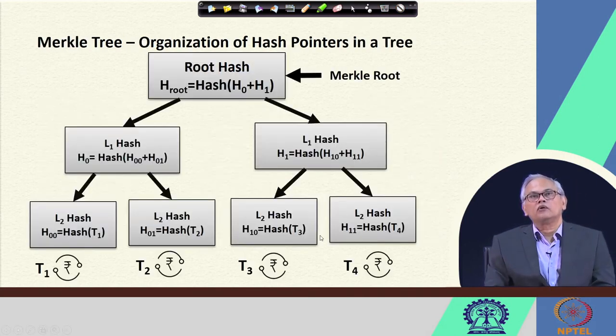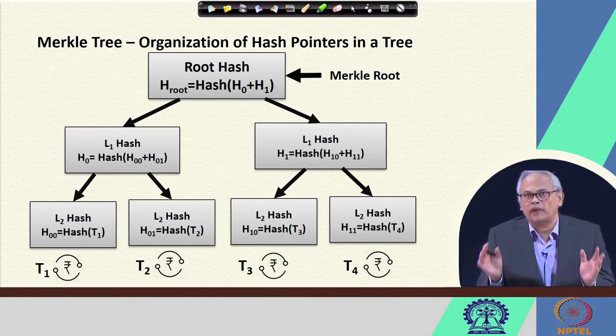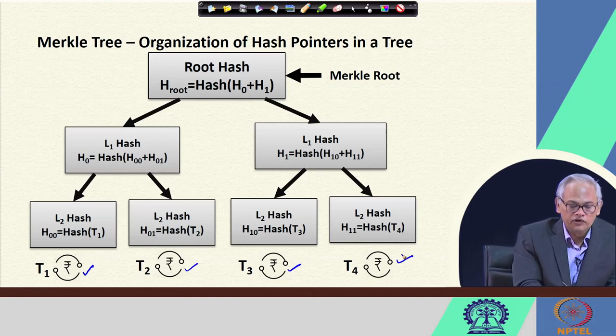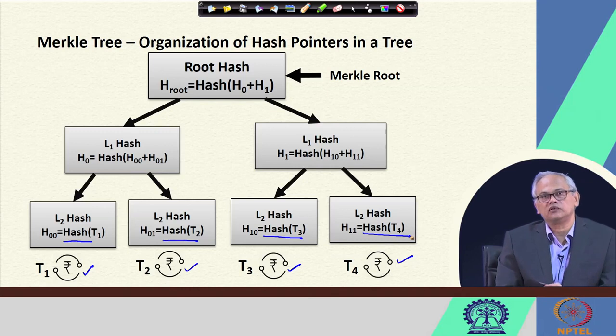next slide, where we will see another application of these hash pointers, which is what is called a Merkle tree. Now, a Merkle tree is a binary tree, as we all know. There are several such transactions, say T1, T2, T3 and T4. We calculate the hash of each of these transactions first, and these are stored in the nodes. So, the first leaf node stores the hash of T1, the second stores the hash of T2, the third stores the hash of T3, and likewise for the fourth one.